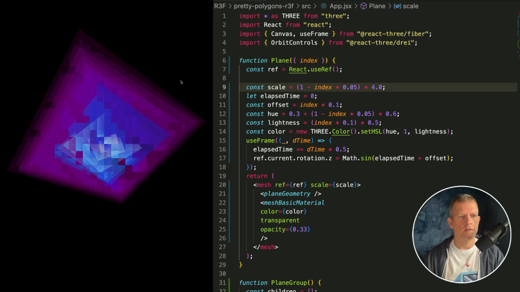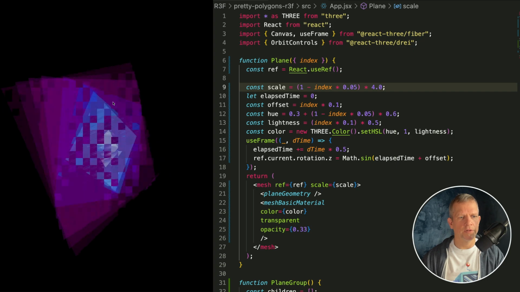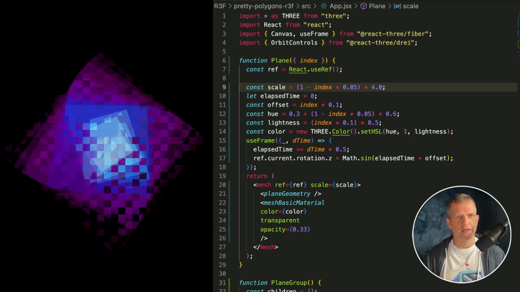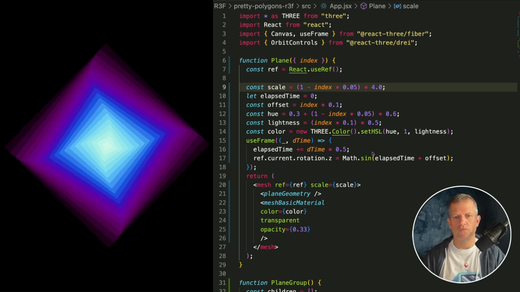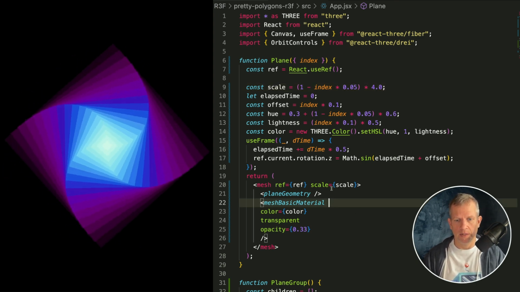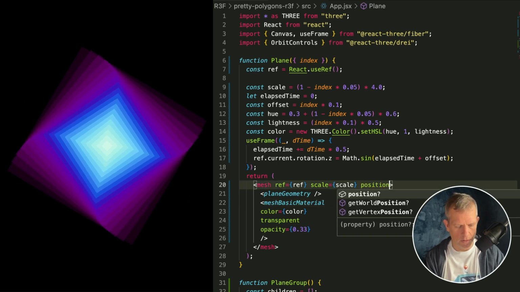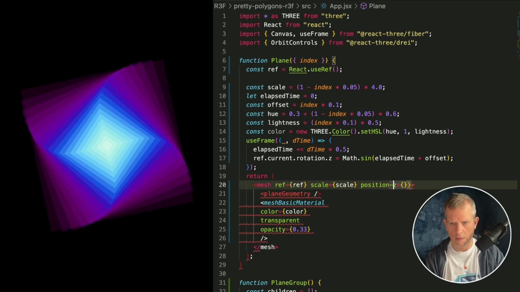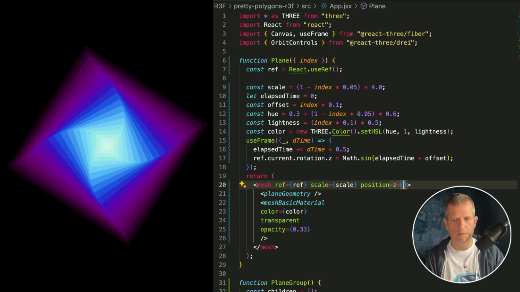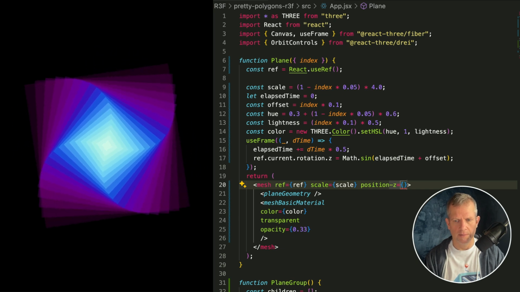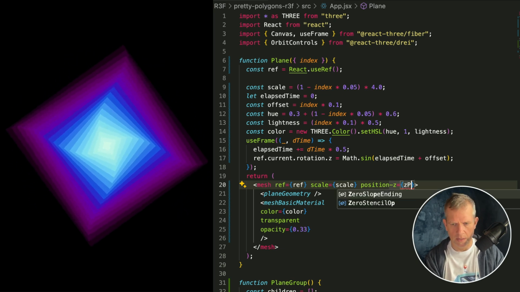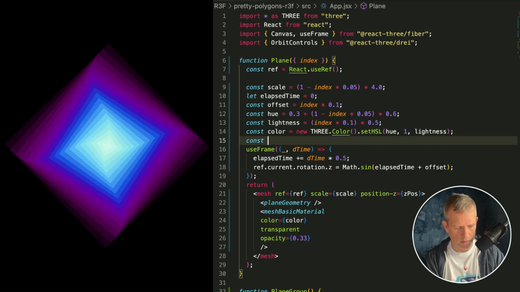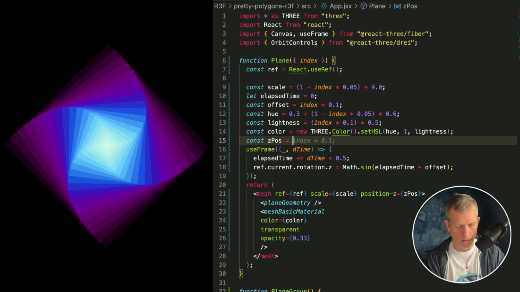And let's scale this whole puppy up. Like so. Oh! Okay, so using the orbit controls, I revealed an issue. A lot of Z-fighting. Oh, it's such a cool effect. Z-fighting because all the planes are directly on top of each other. Let's fix that by setting the position-z property. Oh, no. Not position.z, rather position-z. And that's going to be zpos. Let's define zpos up here. const zpos is equal to, I don't know.